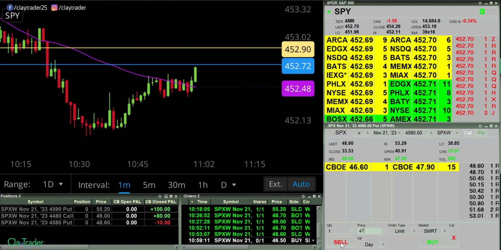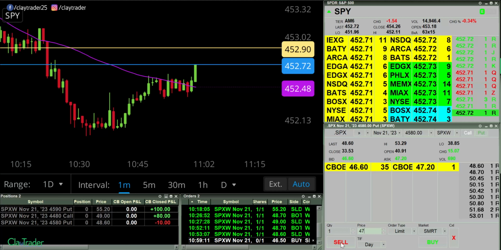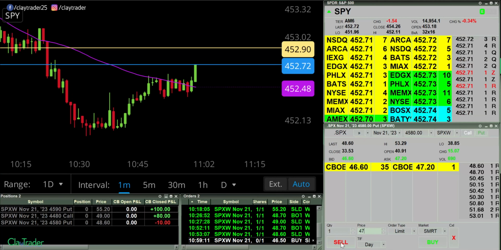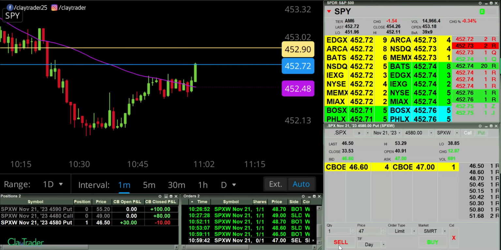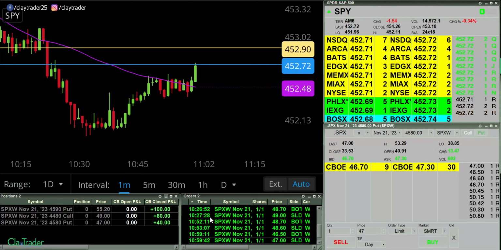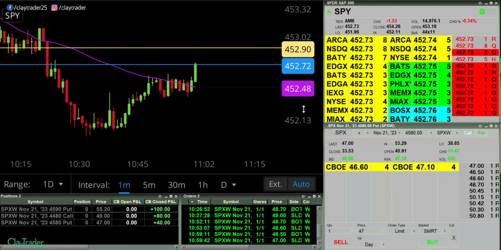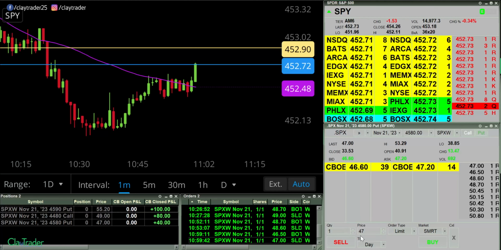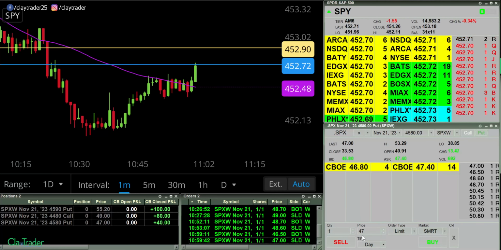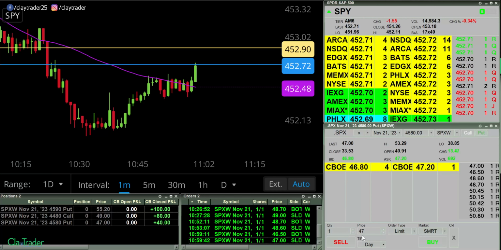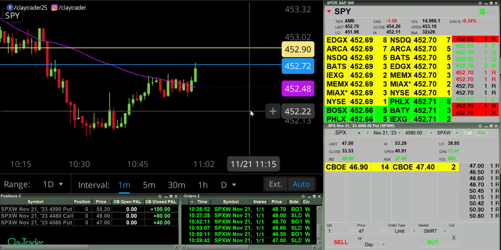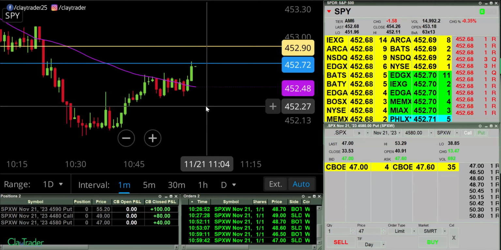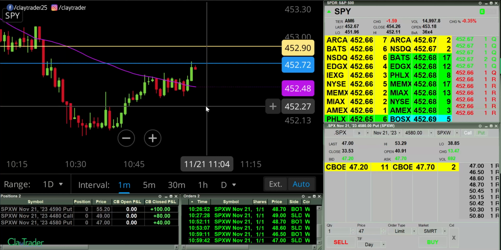Have an order at 46.50 for a put. In there at 46.50 and out for $50 in the blink of an eye. So that's why I say just keep losses small and you can wipe them away very, very quickly. That last one was a $10 loss and I got it back plus $40 in my pocket very, very quickly. So just cut the losses and you don't have to trade impressively at all.